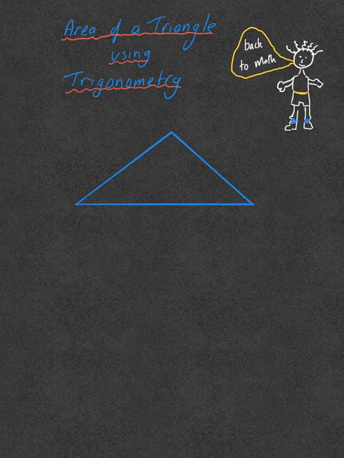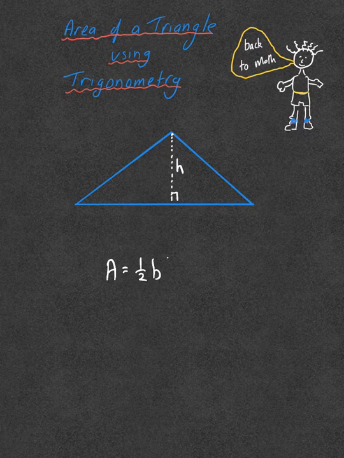When we had a look at the proof for the sine rule, we made a vertical construction to give us two right-angled triangles, and we called this H. But you should recall from year 7 that the area of a triangle is equal to half base times the height of the triangle. And the condition here is we can call any side the base, but the height of the triangle is at right angles up to the top.